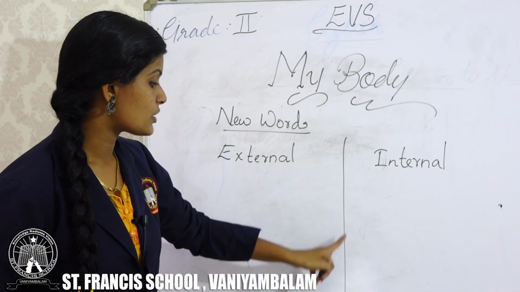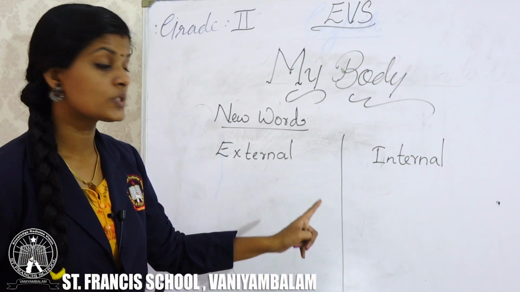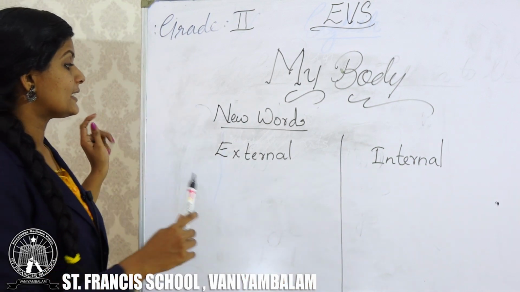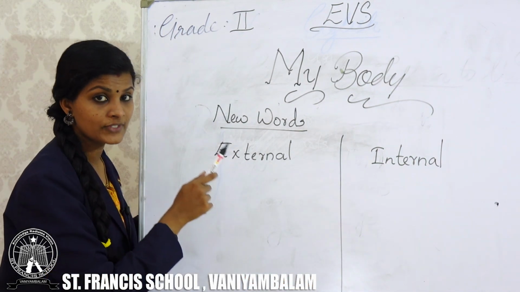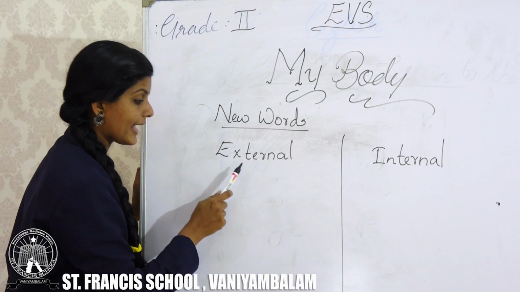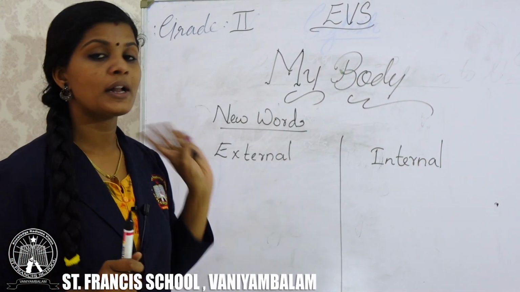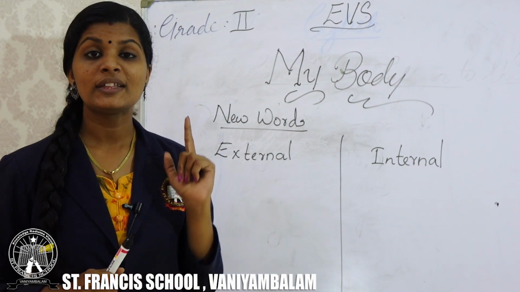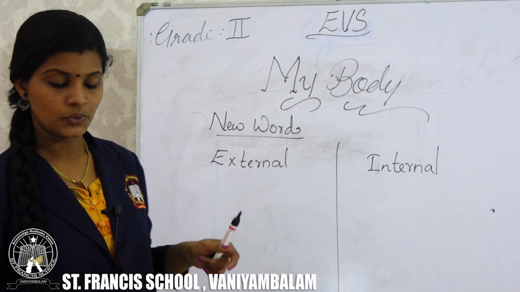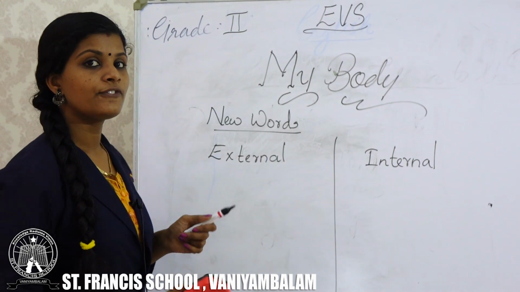So this way you want to draw a line in the middle using your scale. Then neatly you want to write the new words of this chapter. They are external and internal. So this, in the first page you want to write this. Okay. Now in the second page you want to write, answer the following.